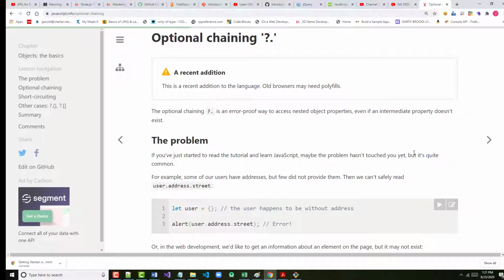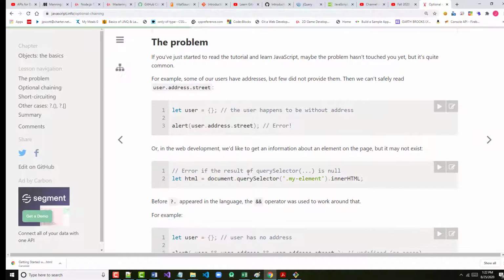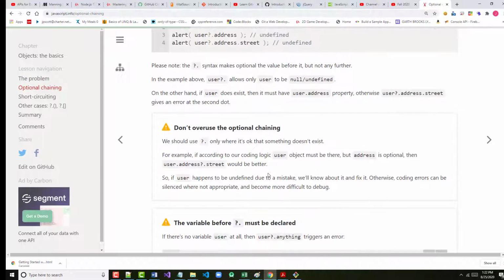Optional chaining, if you go up to the next one. We'll finish this one up, then we'll take a break. Chaining means you say something, dot something, dot something. All right, they show what you cannot do under where it says the problem. See that? It says alert user.address.street. You can't do that. But if you remember, because we did a little bit of it in jQuery, in jQuery we could say something dot something else dot something else. And the reason that's important is it automatically, when it changes it, says do the first thing. When you're done, do the second thing. When you're done, do the third thing. You can chain together as many things as you want.